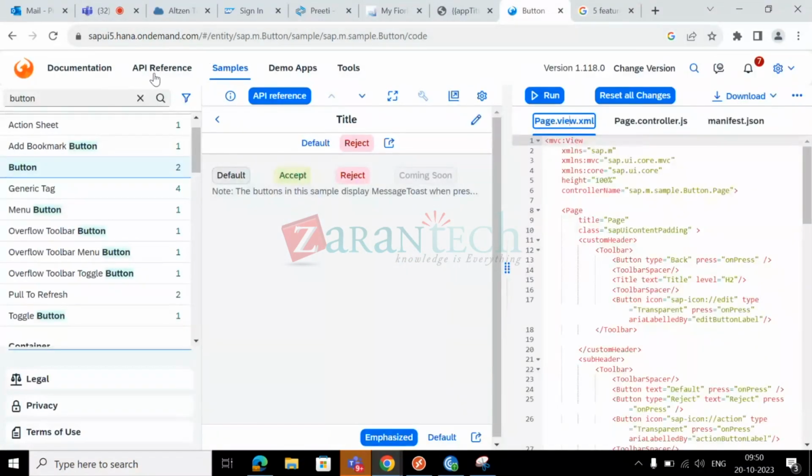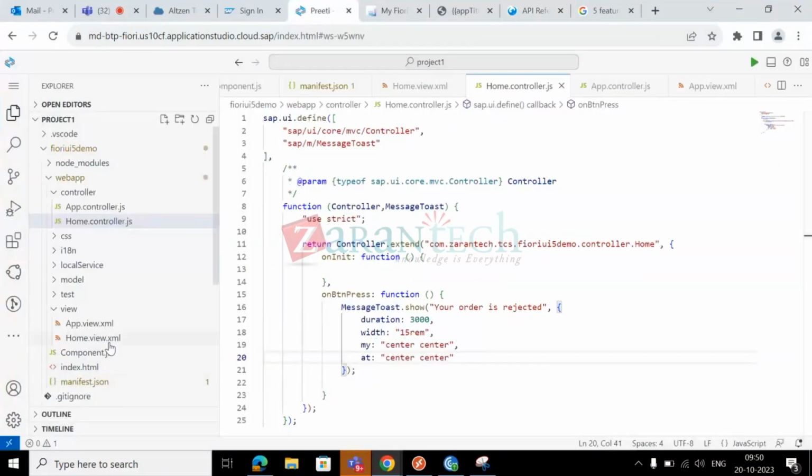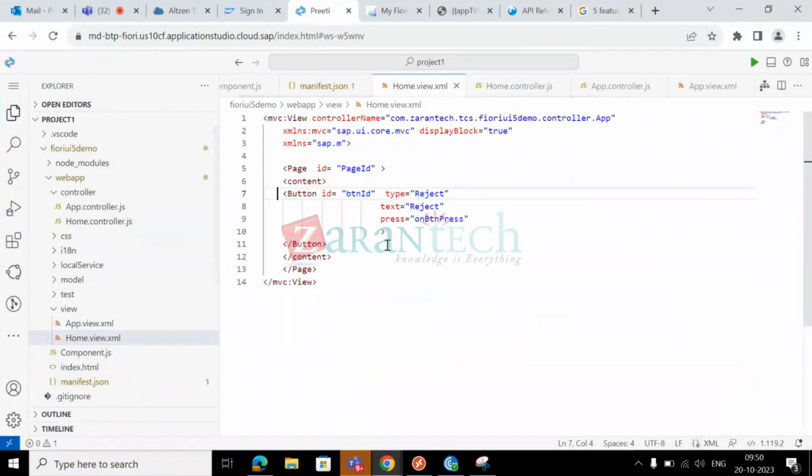Manu, can we check in the view? Go there, the view file. Can you copy this onBtnPress event? What you have in the home view? Go to the home view, the button ID. Can you copy this onBtnPress? Here, the press event is there, right?